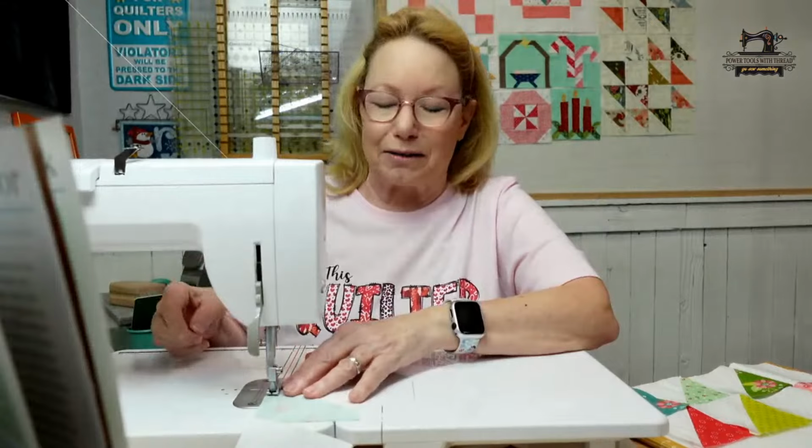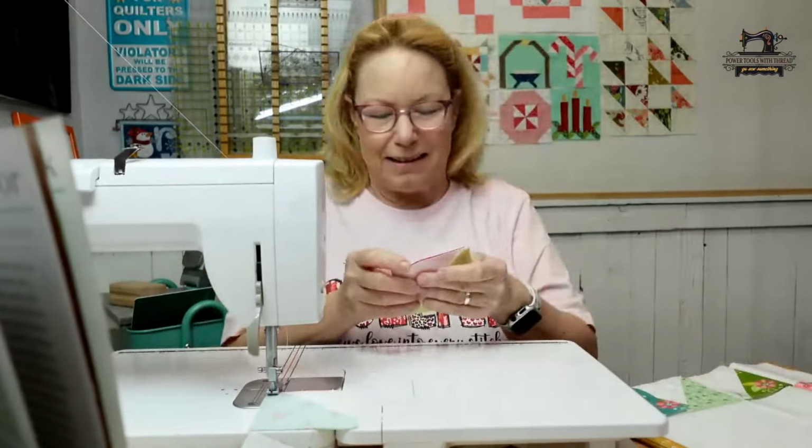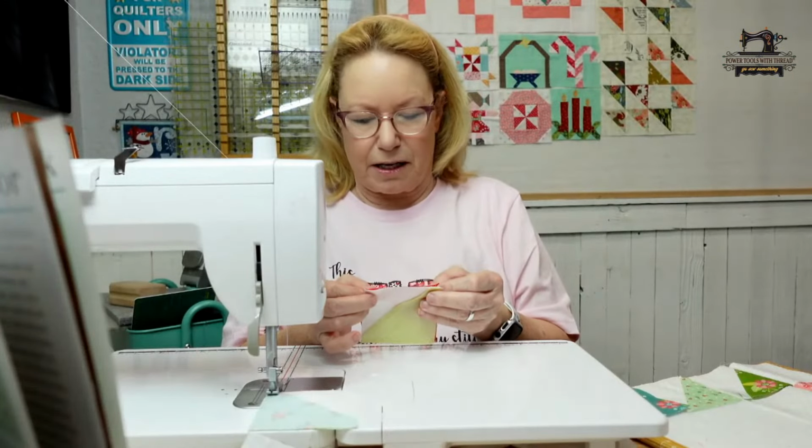I'm pretty adamant about rotary cutter safety. Pin safety, on the other hand, I got a job to do, and sometimes I need a third hand, right?